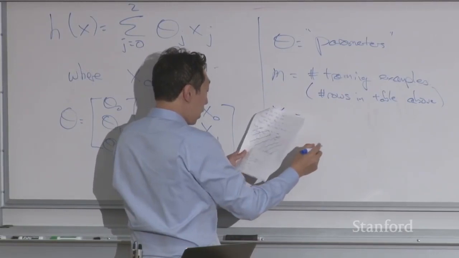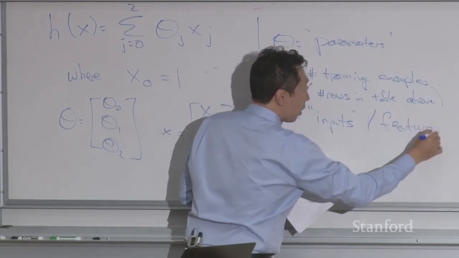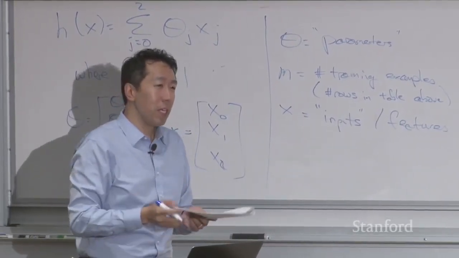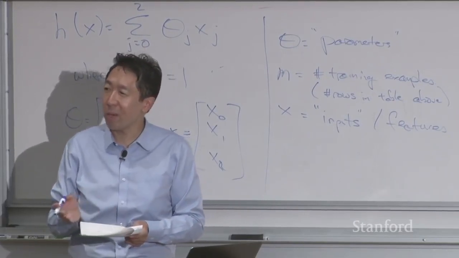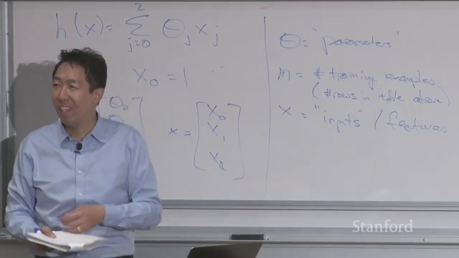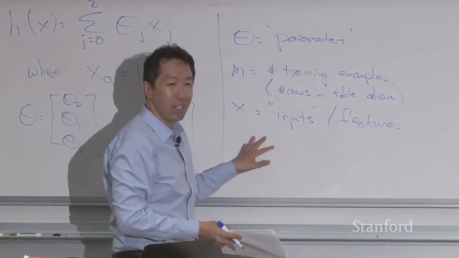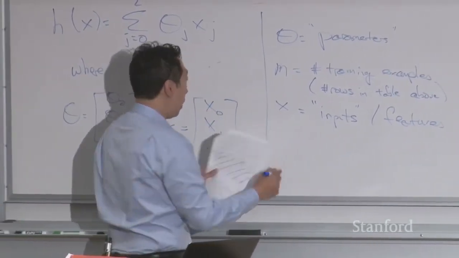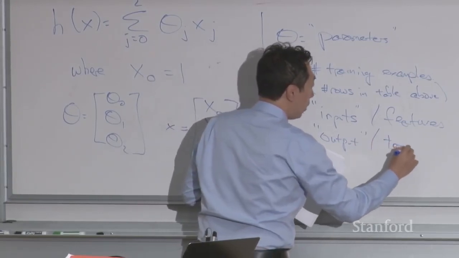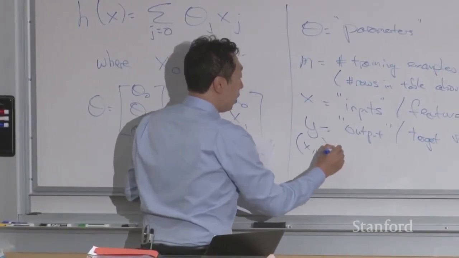You've already seen me use x to denote the inputs, and often the inputs are called features. I think as an emerging discipline grows up, notation kind of emerges depending on what different scientists use the first time when they write a paper. So I think that the fact we call these things hypotheses, frankly, I don't think that's a great name, but I think someone many decades ago wrote a few papers calling it hypothesis, and then others followed, and we kind of stuck with some of this terminology. But x is called input features, or sometimes input attributes, and y is the output. Right, and sometimes we call this the target variable. And so x comma y is one training example.